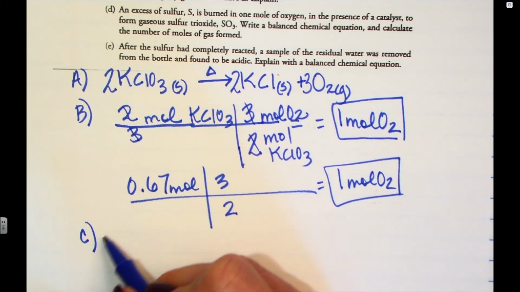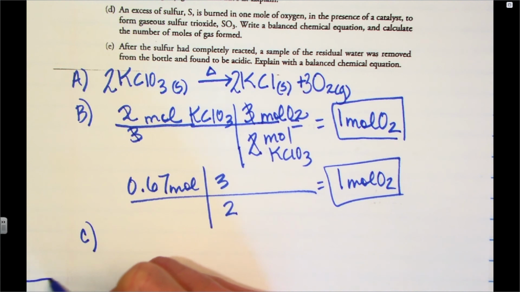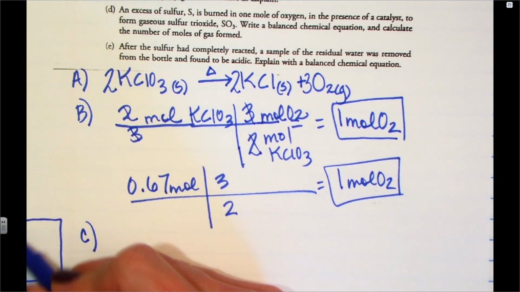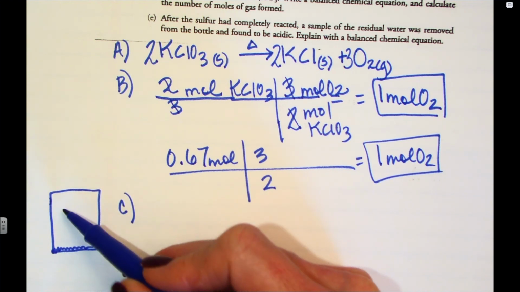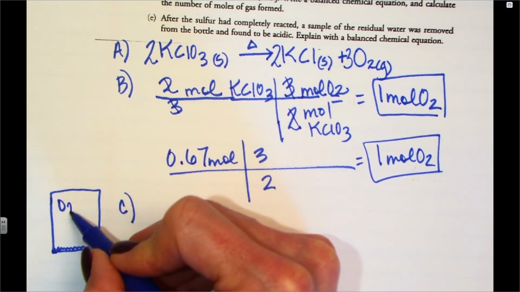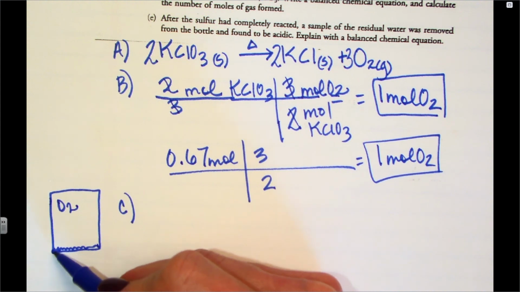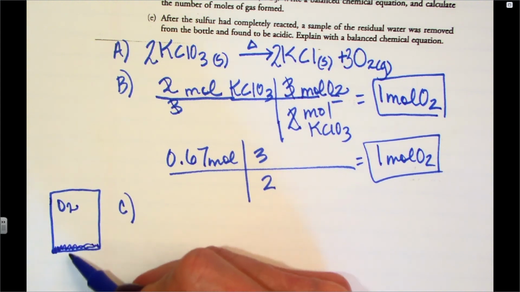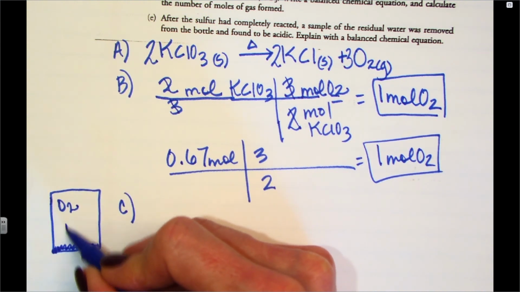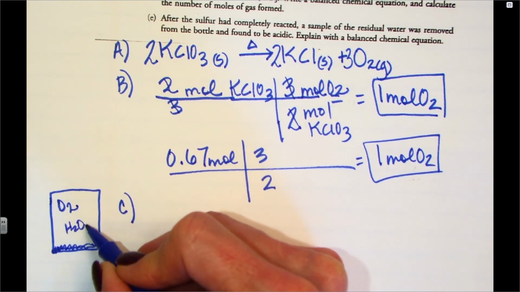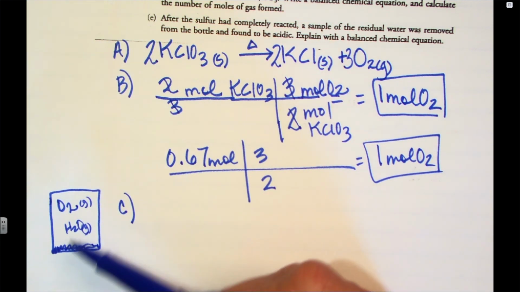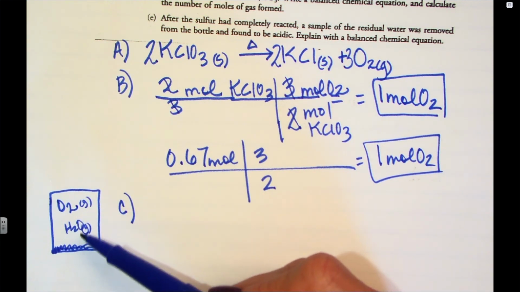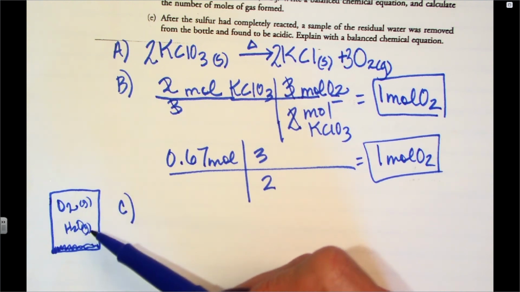So keep in mind that if you're collecting a gas in your gas collection bottle, and so of course you have your water here, and the gas is up here. So the gas collected was oxygen, right? Well, since the water is here in your gas collection bottle, we said that there will be water vapor also, right? So you have your water vapor and you have your oxygen gas collected. Because anytime you collect gas over water by water displacement, you're going to have to apply Dalton's law of partial pressures.